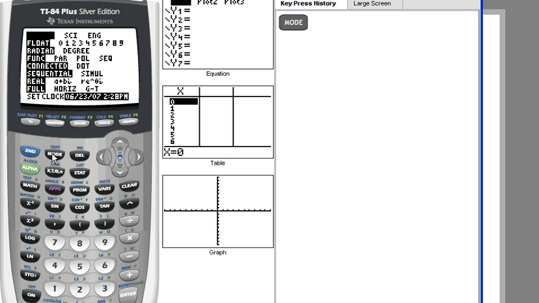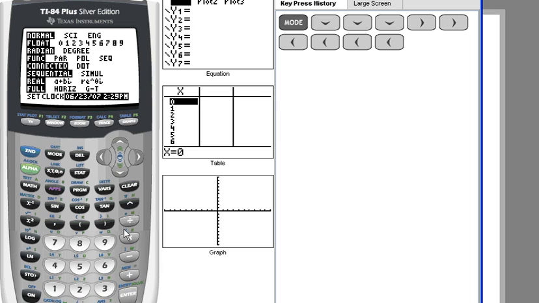there it is. Make sure all the guys here on the left, all the tabs there on the left are dark. If one of these guys happens to be dark, well, I can use my arrows. Well, it's running a little bit slow, so you'll have to bear with me. If one of these guys over here are darkened, all you have to do is arrow over to that area, scoot over to the one, in this case the function one, using the left and right arrow keys, and when you press enter, what that does, it turns it off and turns it on. So enter should darken it, and want to make sure that all these on the left are dark.